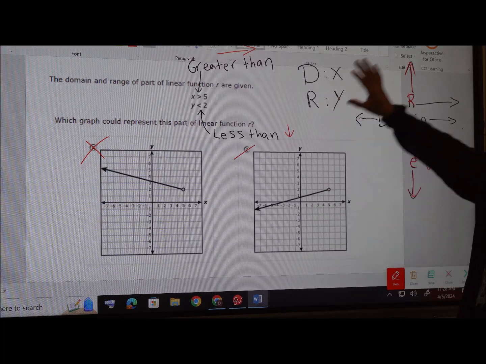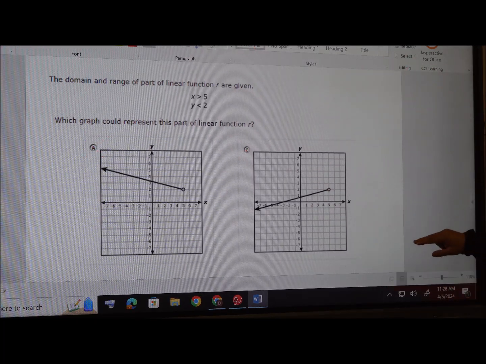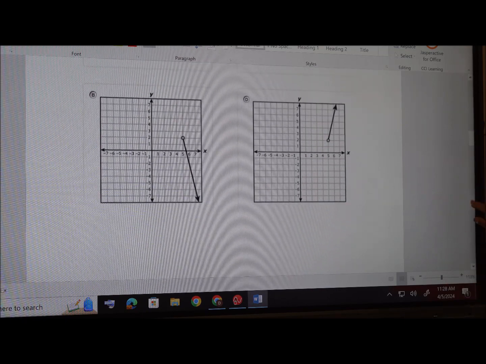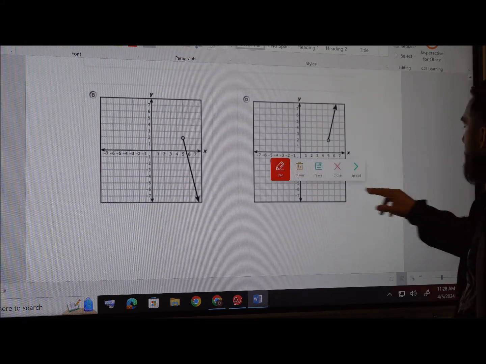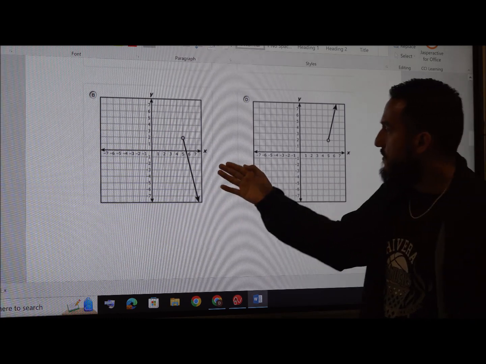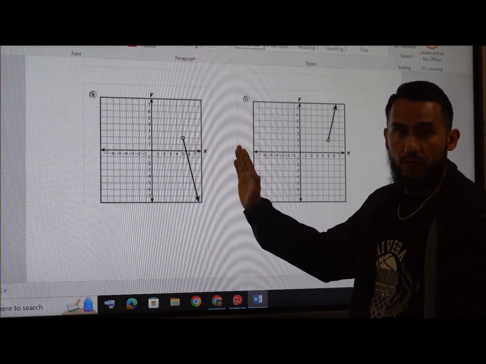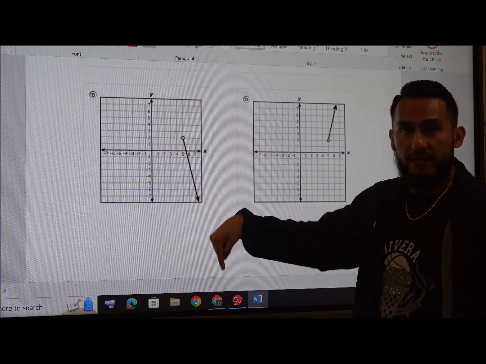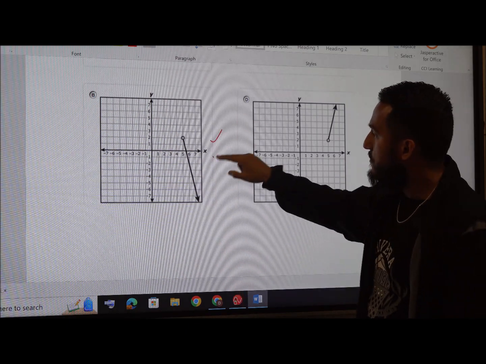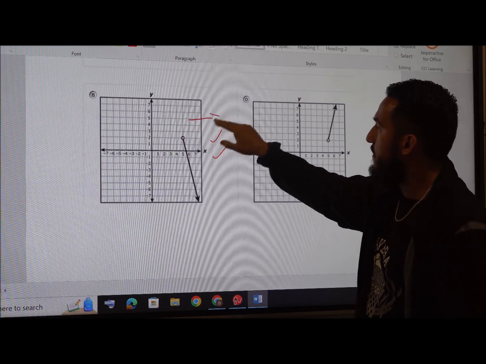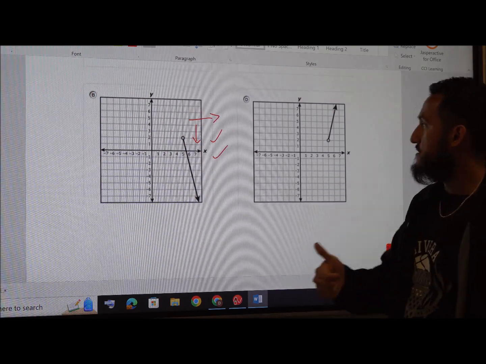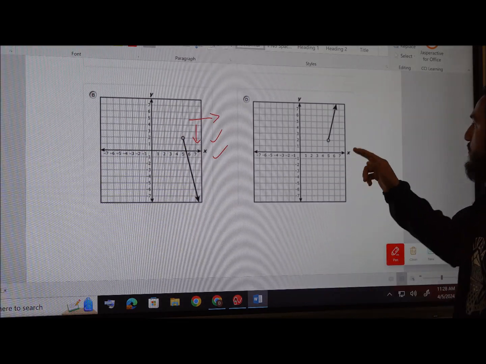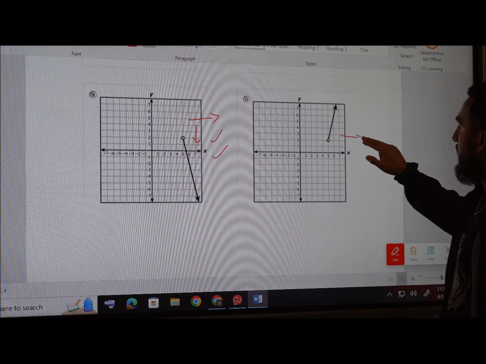Now, to move the screen, I'm going to have to erase all this. Here, if you look at this one, it is moving slightly to the right, which is good. We want it to move this way. And it's also moving in a downward direction. So this one checks off both directions. It's moving this way, and it's moving this way. So that's good.